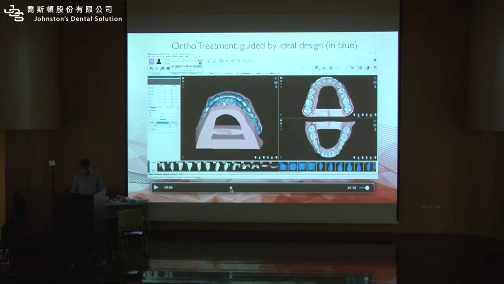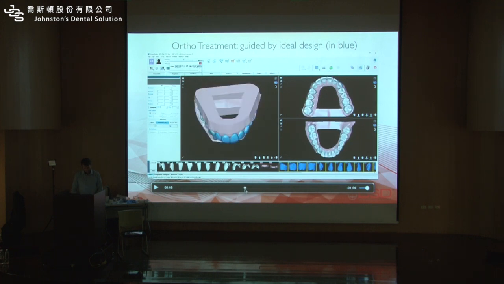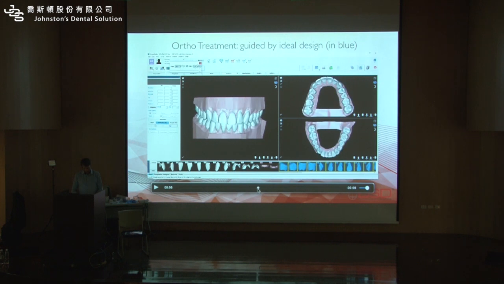Look from occlusal. Look where we are and where we can be. Very nice. From the 12 o'clock. And then before and after.